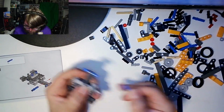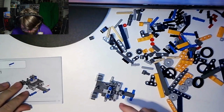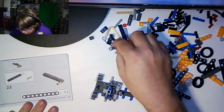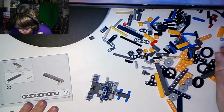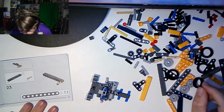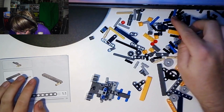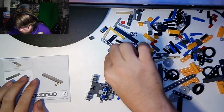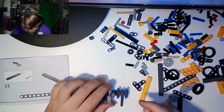Oh no, wrong one. There. I nearly messed that one up. There's a gap between them. Then there's this big long rod. Where is it? And once it's coming through that side there like that.